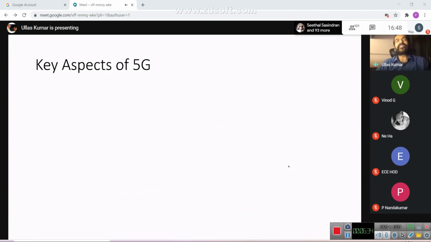What are the key aspects of 5G that differentiate it from 4G? Some of them may be technical, but maybe it's not so much for the final year students. One is the spectrum usage. We always hear about spectrum. What exactly does it mean? To have anything, you need to have a medium. For example, when a mobile phone communicates to a tower, some kind of electromagnetic waves should travel from the phone into the base station. And the path by which it travels is the spectrum.